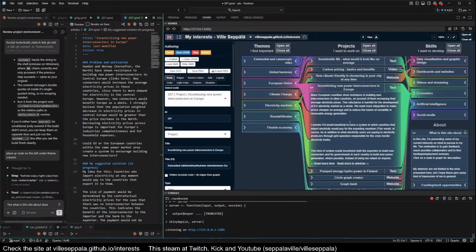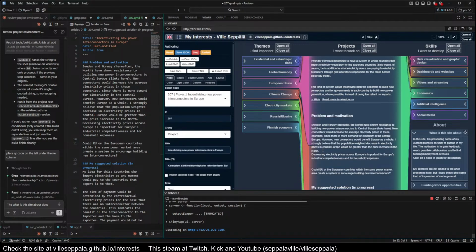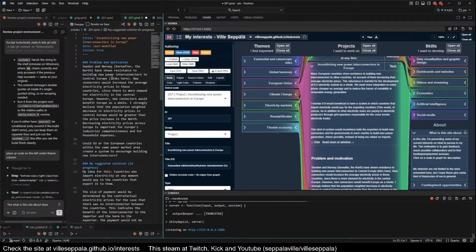So yeah, this is now a lot shorter. I'm annoyed by how much empty space there is between paragraphs. And I often have this, here also a lot of empty space.